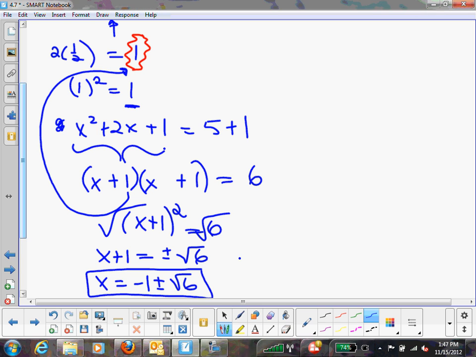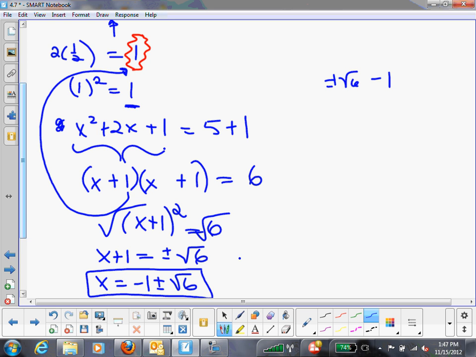Yes, it's making it a perfect square on the left. And that is just the appropriate way. Don't write it plus and minus root 6 minus 1. The root comes second. It's just kind of a standard way to write it. I will tell you, I will say solve by completing the square.